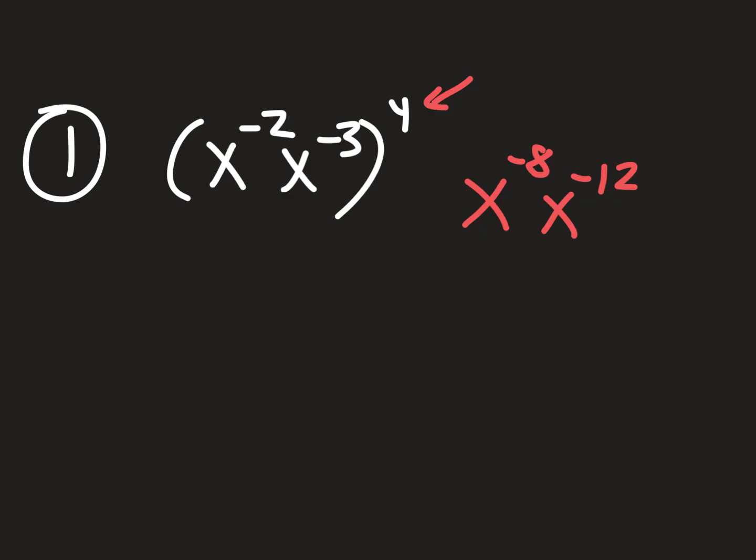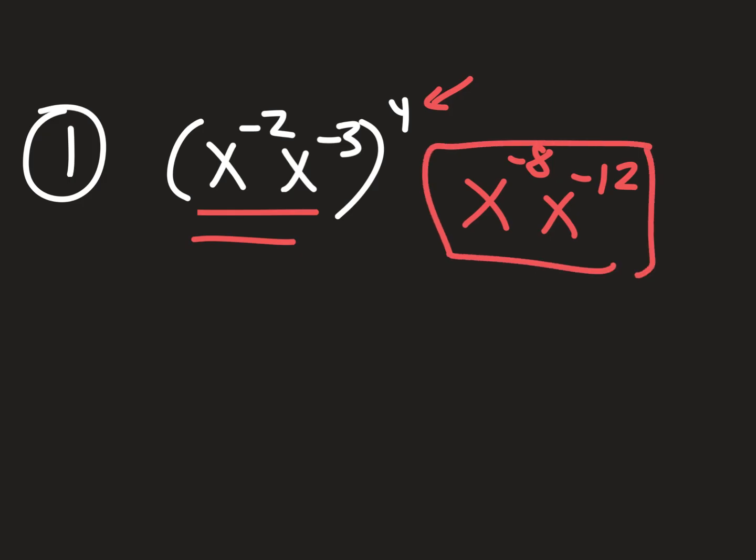Now, do you have to do that first? No, you could have totally put these together first and that would have been okay. In fact, probably would have even been better. But we're going to get the same answer either way. So now I'm going to go, what do I do with this kind? You put them together. That is x to the negative, and it's like you're adding the negative 8 and the negative 12. It's x to the negative 20.